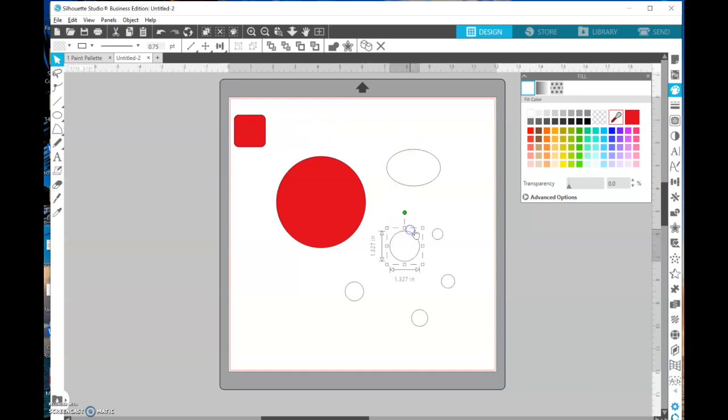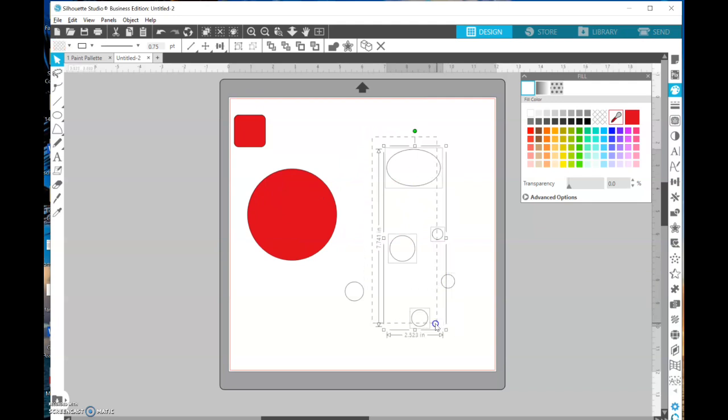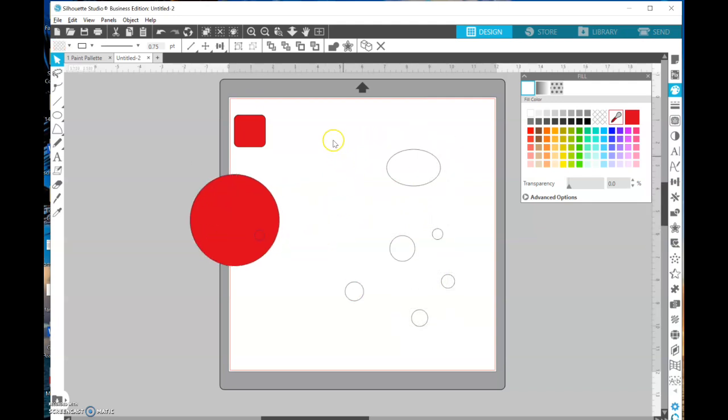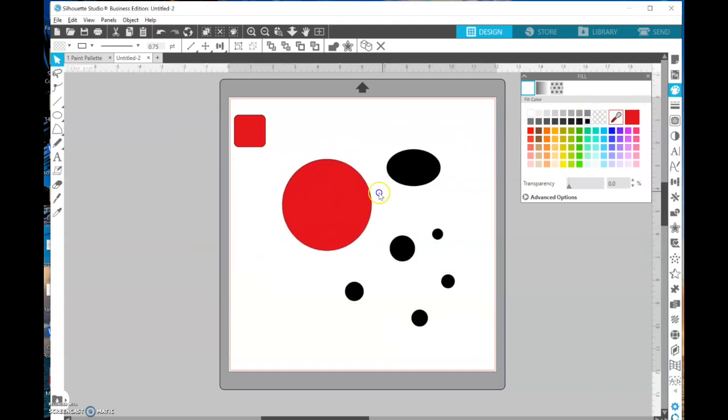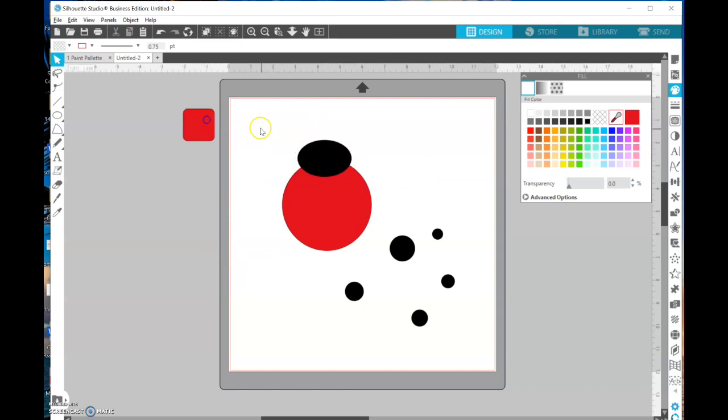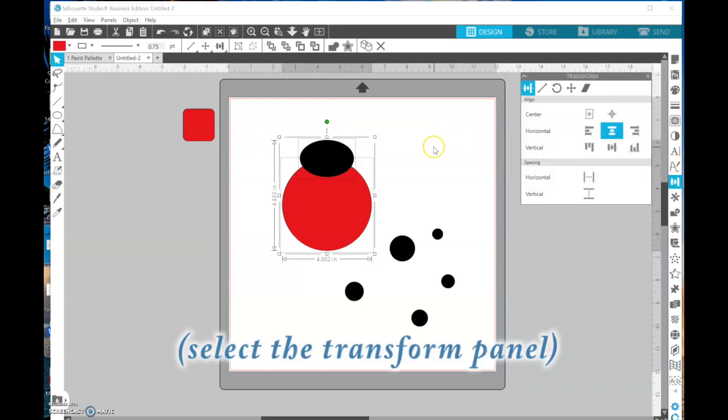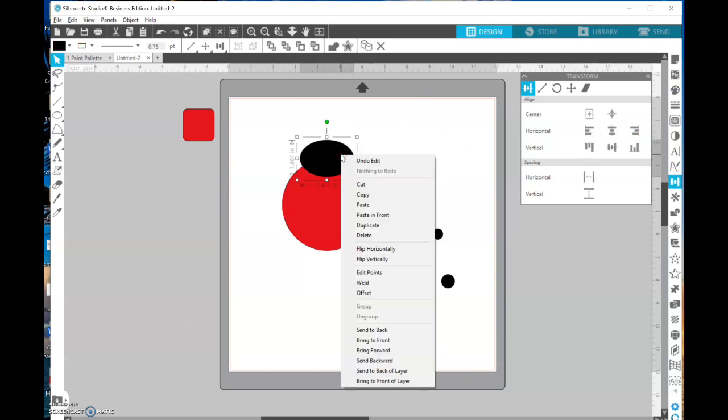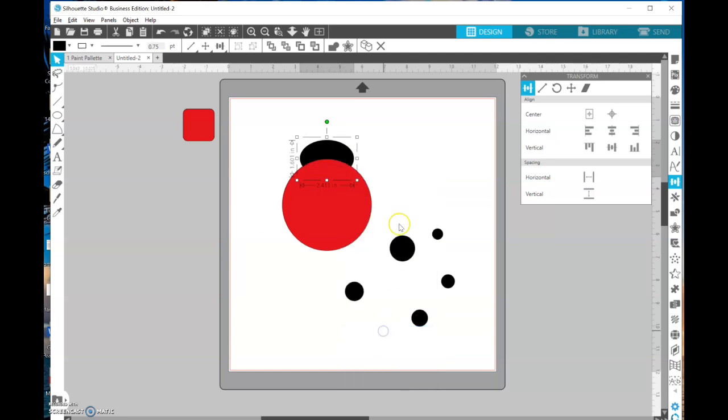Now I think what I'm going to do, this one's a little big. For all of these, I can make them black. Oops. I think what I need to do is to balance this left and right, center it in other words. There we go. And I also want the head to, let's see if I want it back. I'm going to right click it and I say send to back. I think I like that better. Now I just need to add some little dots all over.